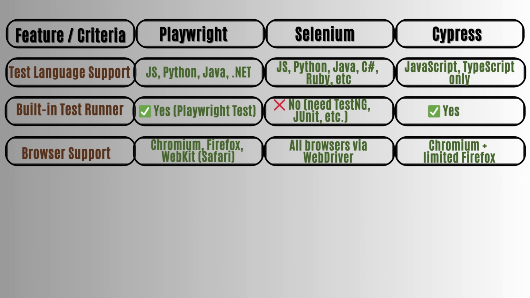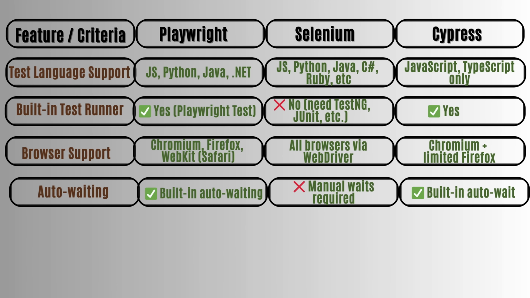The most important feature, and the reason Playwright is better than the other automation tools, is the auto waiting mechanism. Playwright has its own built-in auto waiting mechanism. So Playwright at the backend waits for the element to appear and does the interaction with it. But Selenium doesn't have an auto waiting mechanism, so you have to write at least 10 to 15 lines of code for it. While Cypress has its own auto waiting mechanism.